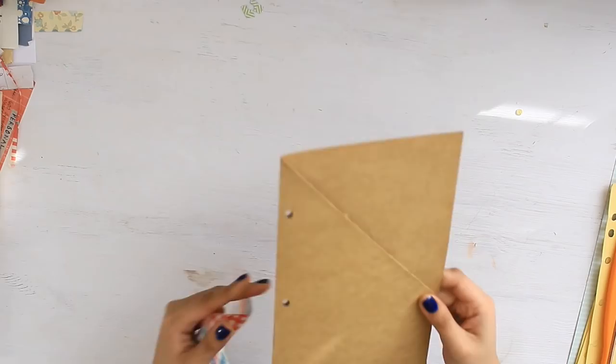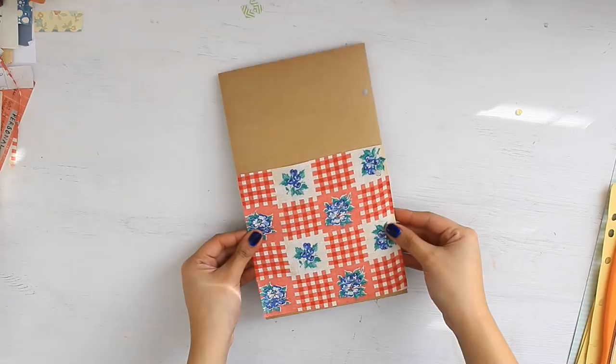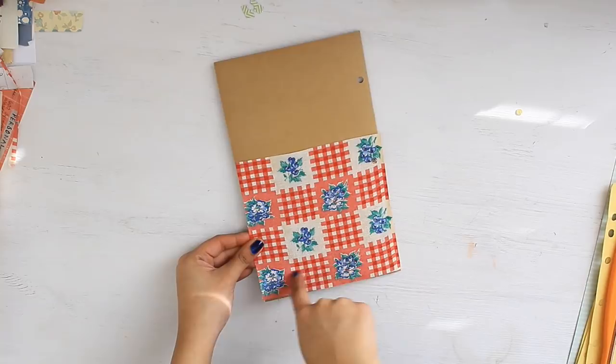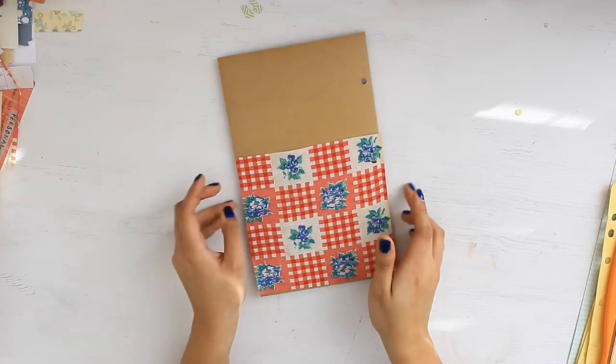So I quickly just wanted to say, as I was cutting this and I was going to stitch it, to create the pocket in the back, I noticed that the one problem that you will run into is that if you stitch your fabric pocket to a piece of paper, it's going to be extremely hard to then go in and hole punch your holes to put them in the album. So this is a little tip that I have for you.